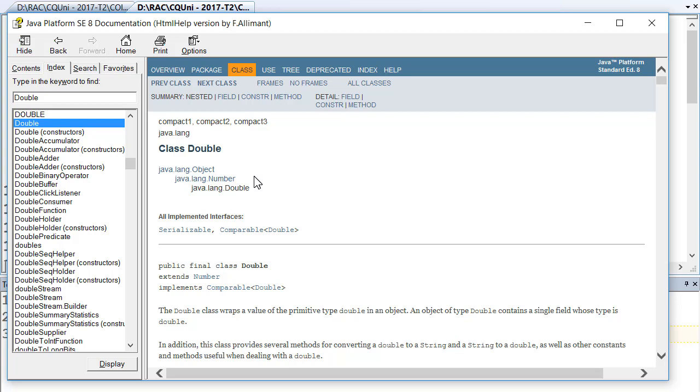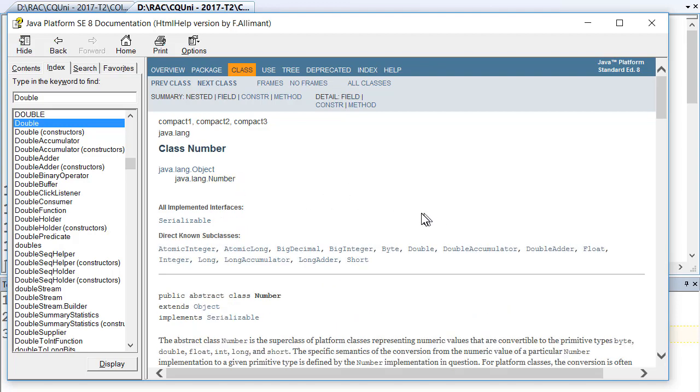We're trying to restrict what it can be. It can't be a date, it can't be a customer, it's got to be a number, which is an integer or a double, or any of the classes that are of Number or below. You can read about that in the Java docs, which are a great source of information.